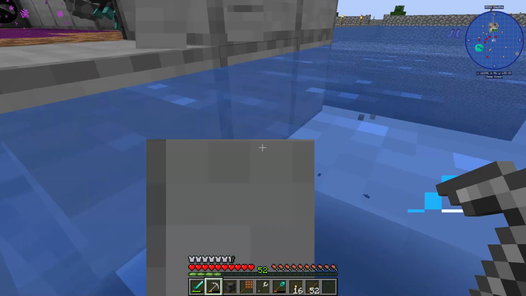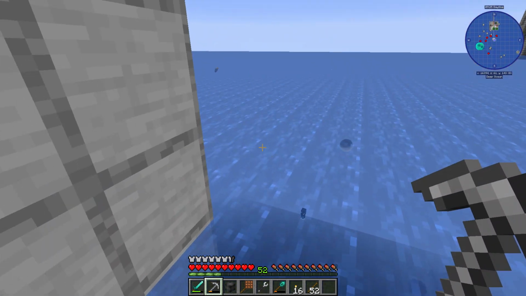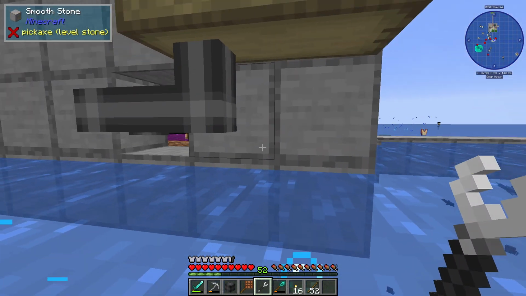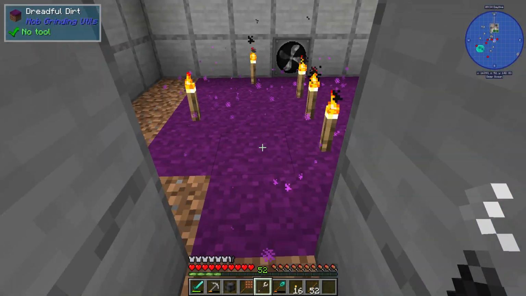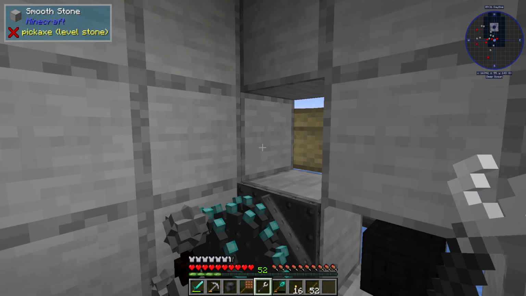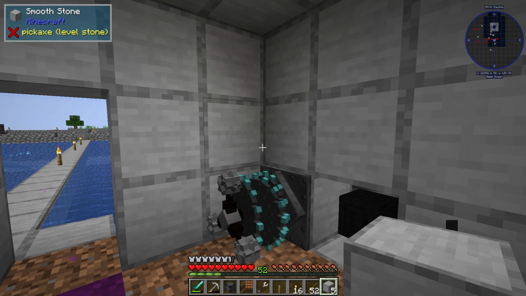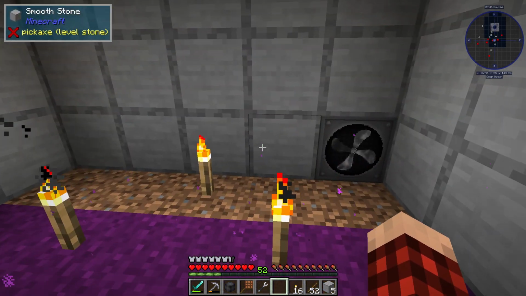Let's break this block. Let's go around here. We got to turn our mob grinder back on. That little TNT guy is trying to destroy me. We're going to have to go in here, I guess. We can put a block there. Put the mob grinder switch here. Turn that on. Okay, that's working.